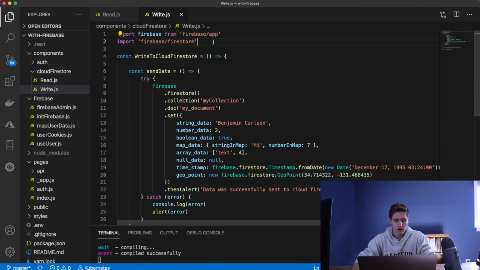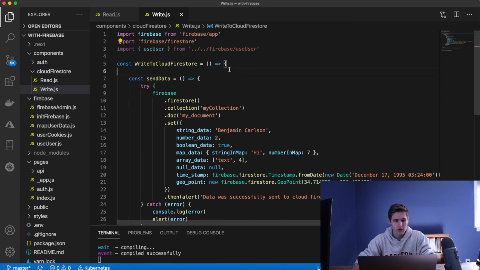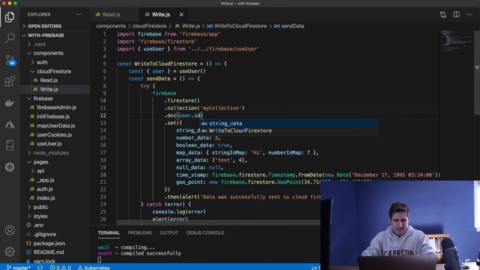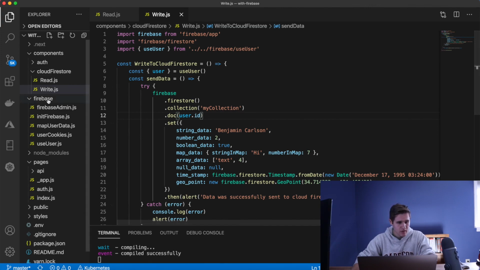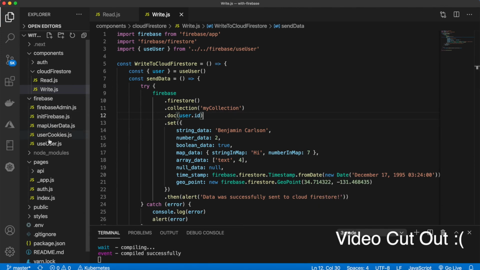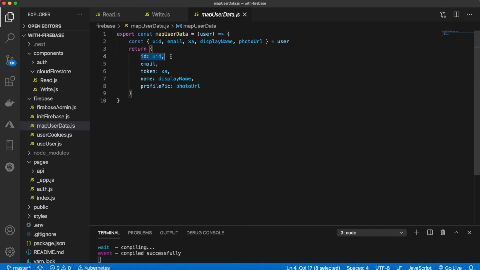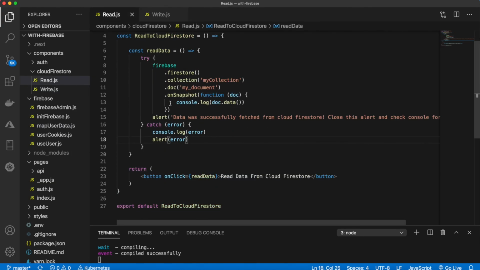Let's import that hook. Let's call the hook. And now instead of setting the doc to my document, let's set it to user.id. You remember that is going from map user data, this ID here. So we're getting the UID from the user object when they log in, and we're setting it to this variable here, ID.